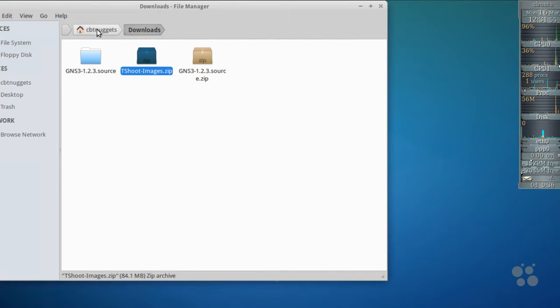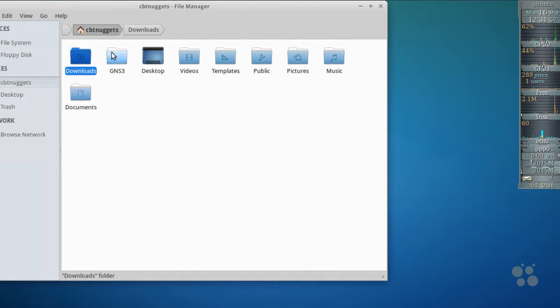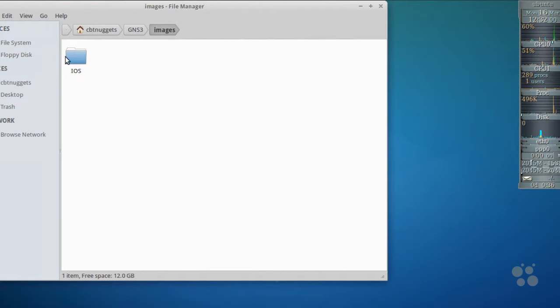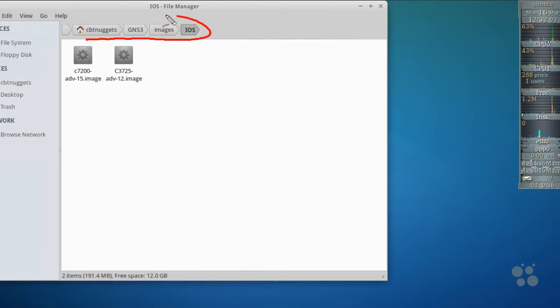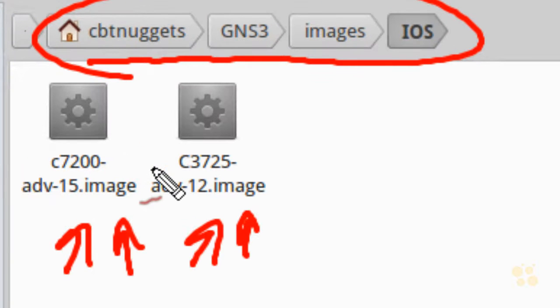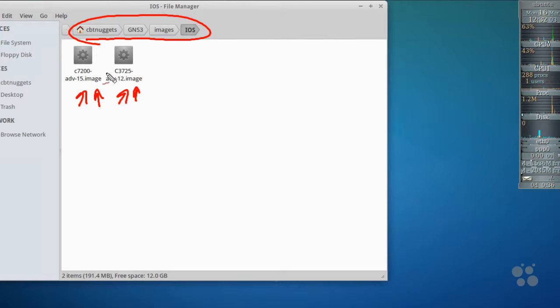Let me go back to that folder, and let's see whether or not those images are there. We'll go to GNS3, Images, iOS. So here's the path to those images. And again, if you download those from Cisco.com, you'd want to rename those long image names to these exact image names for these two platforms, because these are the two exact names for those images that GNS3 is expecting to find. So we have three things going for us. Number one, we have the right images. Number two, they are named correctly. And three, they are in the right location, the iOS subfolder under Images, which is under GNS3.